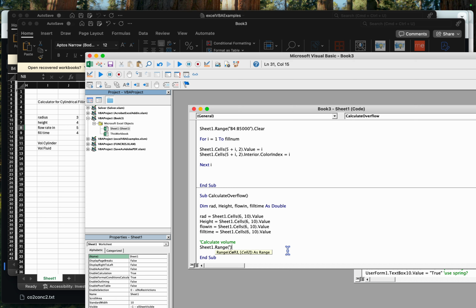J11. J11 dot value equals, let's do rad squared. So we got 3.1415, pi r squared.